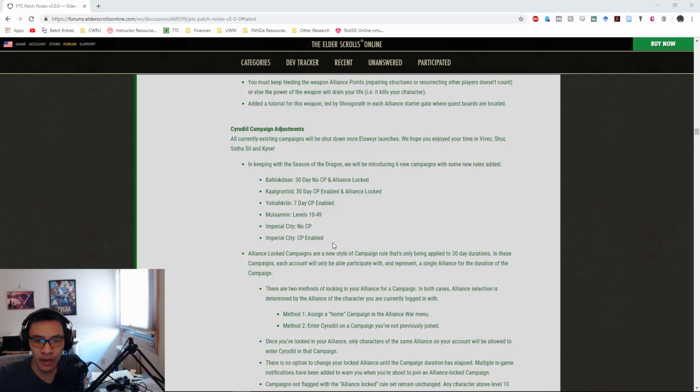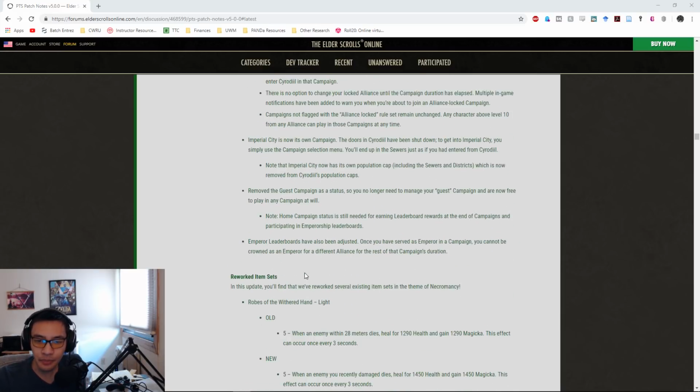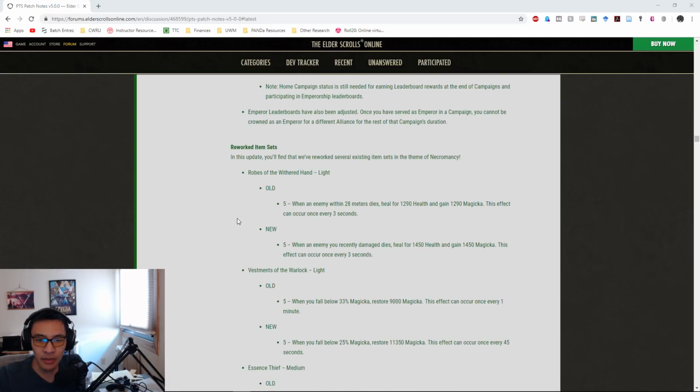Other campaigns are not alliance locked, so you can join Shore with no alliance. Then you have the below 50, and you have Imperial City is getting its own campaign, so they have a no CP and a CP enabled Imperial City campaign here. And then they reworked a few item sets here.